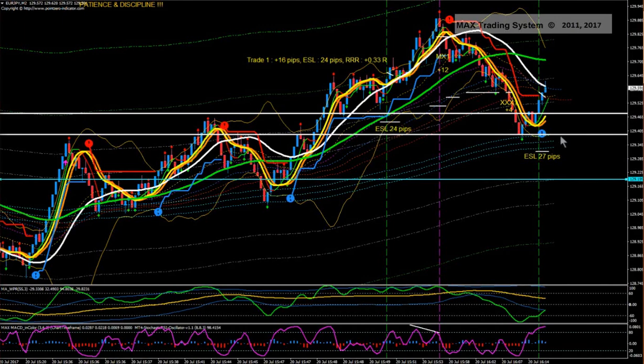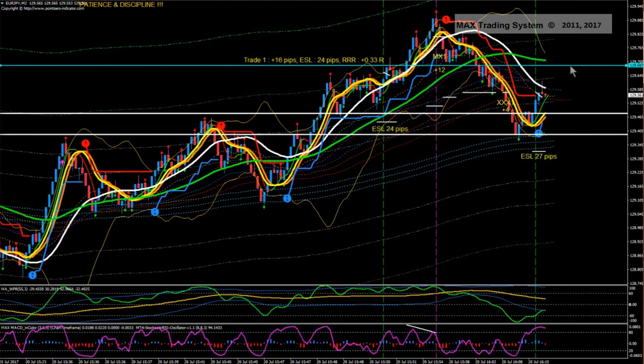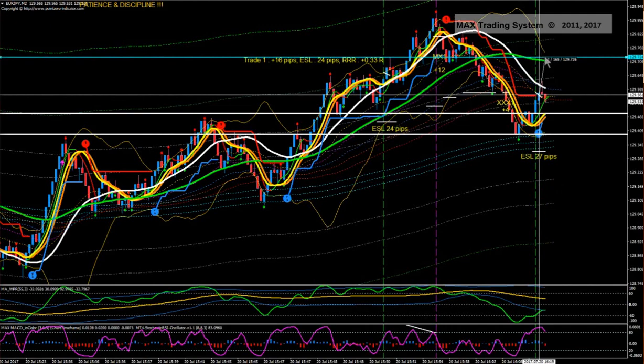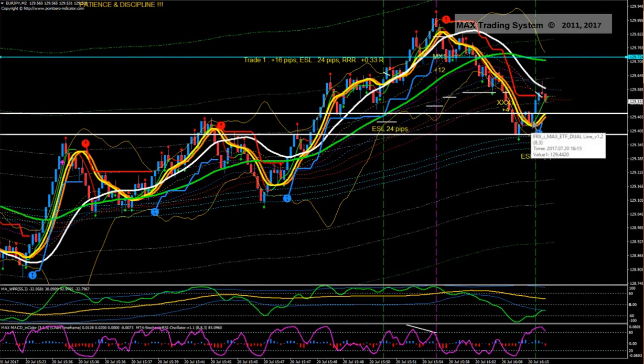Now, personally, even in a choppy mode, I make my first MX only if I get a profit large enough. So 13.5 pips plus the spread, so 16.5 pips. So here, 16.5 pips will be coincidentally just above the green ETF. Okay. So this is my minimum MX. But as you know, in a choppy mode, when you have an exit setup, you can take it. So this candle will be most probably an exit setup, because if the trade in a choppy mode ends as a losing trade, making systematically your first MX here, even with a small loss, you will mitigate the global loss of your trade. Okay.